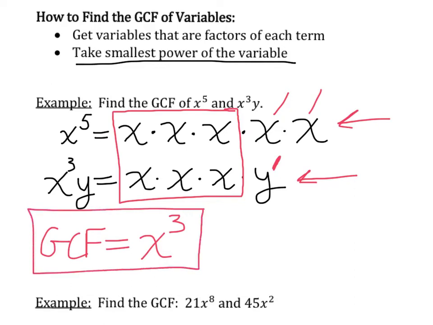And if you notice, when we look at these exponents here, we have x to the fifth, and here we have an x cubed. This one doesn't have a y, but that one does. So x is the only variable that they have in common. And we always take the smallest power, because the smallest power will always represent what they have in common. So always remember, take the smallest power when you're dealing with exponents. Let's look at another example.